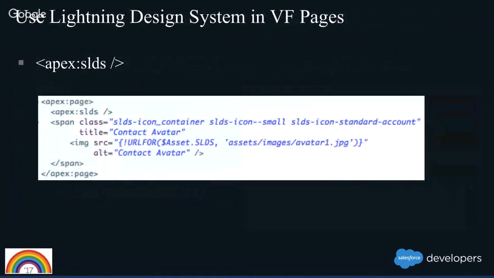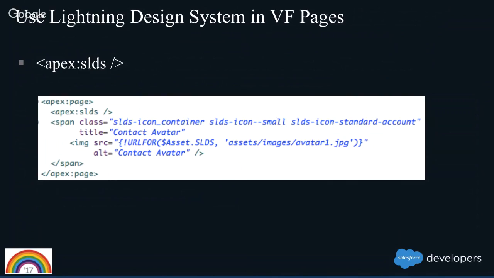So then there's another cool thing, which is the SLDS inside of Visualforce pages. There's a lot of thought around, do Lightning components completely replace Visualforce? And Visualforce is going to go away and all that other stuff. And it's not necessarily the case. There's still use cases for an actual page that you want to create, or multiple pages that aren't Lightning components, and you want them to be styled like the Salesforce Lightning experience.